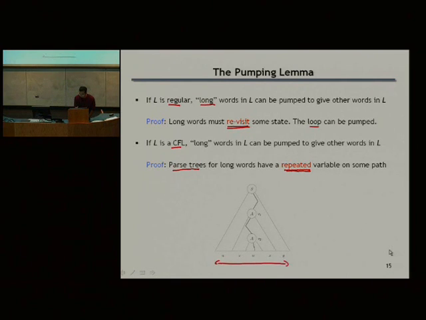I've got this very long word, and it's so long that the parse tree is very deep. Because it's very deep, it has a very long path in it somewhere. That parse tree has just non-terminals all along this path, except right at the very end. The path is so long that I exhaust all the set of variables that I have. So I will have a repeated non-terminal with exactly the same line of reasoning I had a repeated state in the DFA when I proved the pumping lemma for regular languages. To make this work, all I need is this relation between the length of the string and the depth of the parse tree.